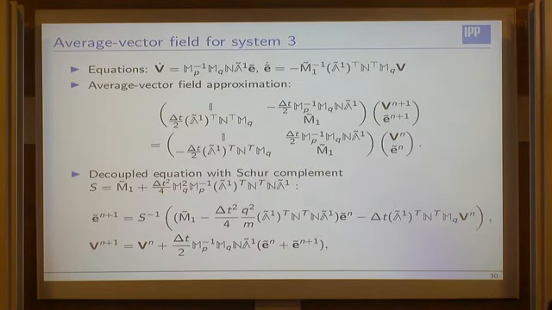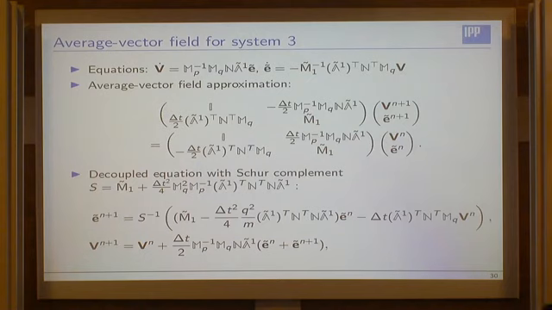But here we use a Schur complement in such a way that we only have an implicit equation on the field degrees of freedom, and I have to say that the field degrees of freedom are way less than the degrees of freedom of the particles. So then we are fine with this. We solve the linear system, and then we have an explicit update of the velocity coordinates. So we don't have to do anything implicit on the particle level. In the fields we have, but not on the particle level.